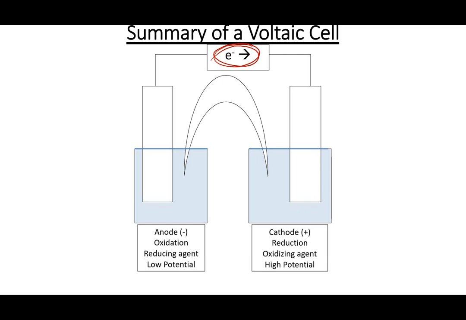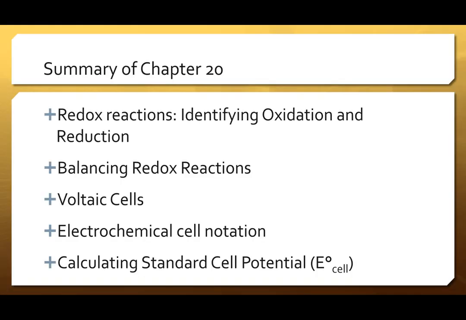So since the electrons are flowing from left to right, the things that we know is this is our anode. Okay, electrons are leaving the anode. This is where oxidation happens. And we also know that the potential energy is lower on this side, so lower potential because we flow from low to high. Our electrons are flowing to the cathode, so that means over here is our cathode. That's where our reduction takes place. And this must have a higher potential because that's where our electrons are ending up. Okay, so just a quick summary of the voltaic cell.